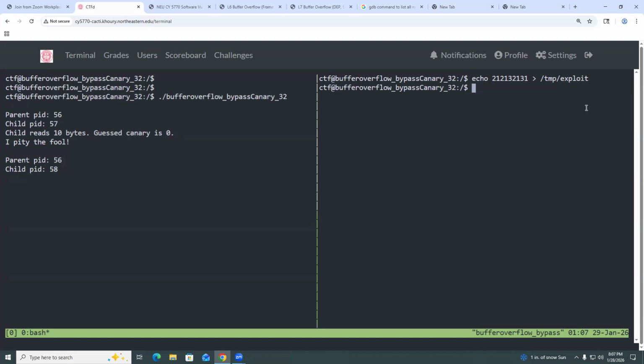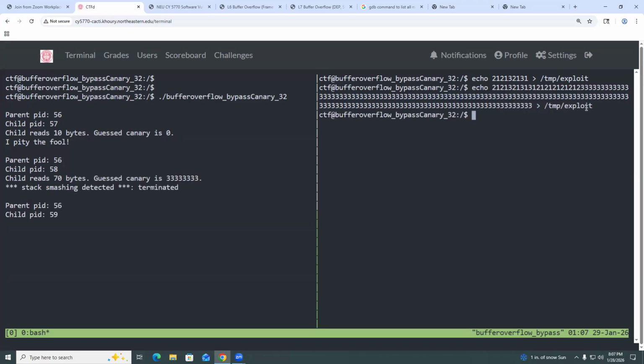That's it. So if we have a longer input, a little bit larger than before, we successfully overwrite the Canary. Those are the 4 bytes we provided there.